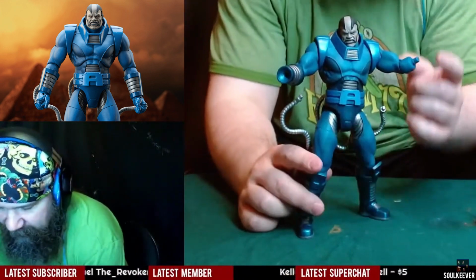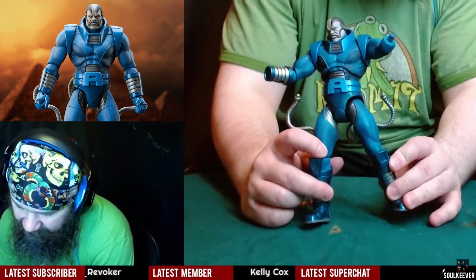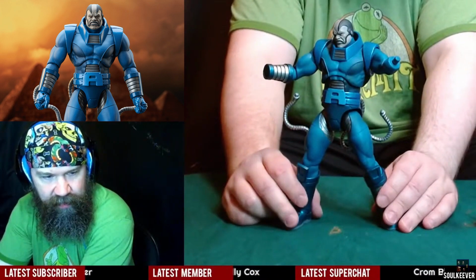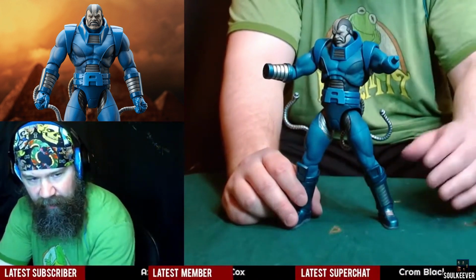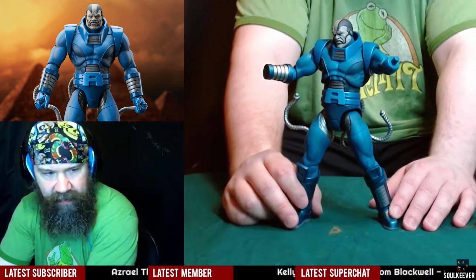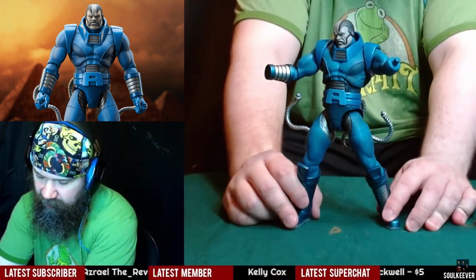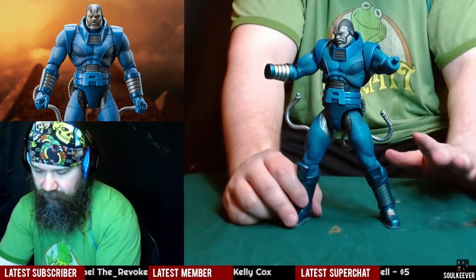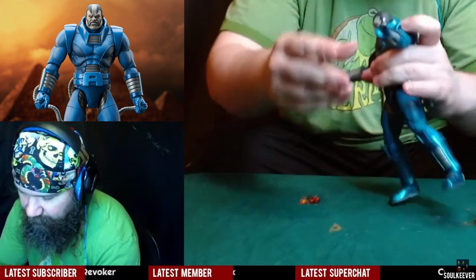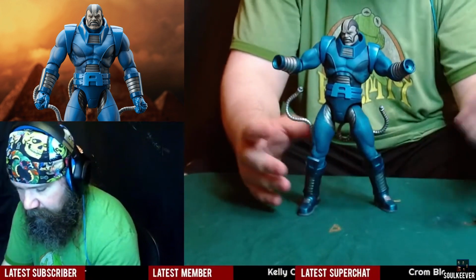I think one of the nice things about Apocalypse is that these pegs that we see on his arm are reasonably thick, so it shouldn't be too hard getting his extra hands on his arm like this. You still want to be a little bit careful because when you're playing around with pegs like this, there's always that tendency for the pegs to break, but as long as you use enough discretion putting them on, you should be okay. And we'll just slip this on. Bam! There it goes. And Apocalypse is looking good. Really not hard to get the gauntlets back on, I gotta say.